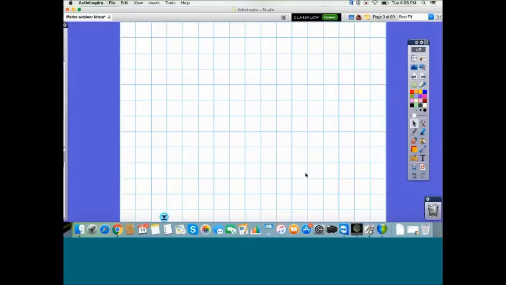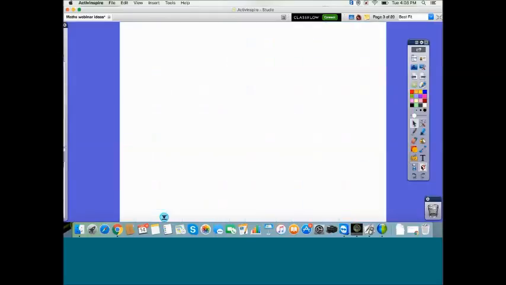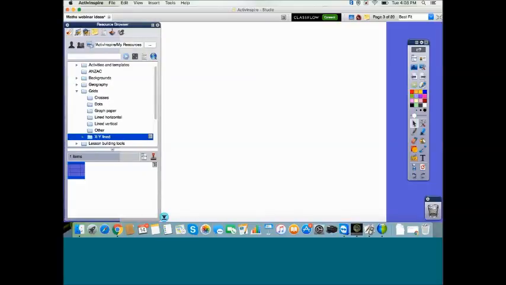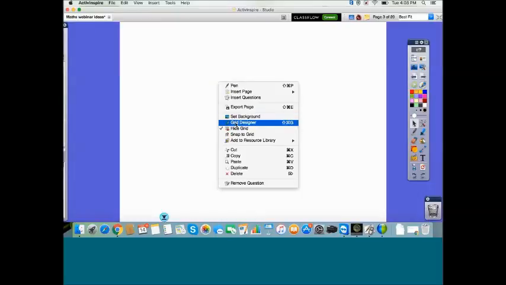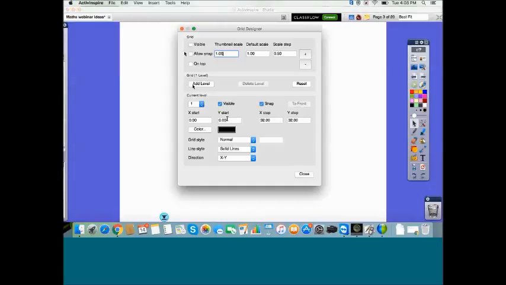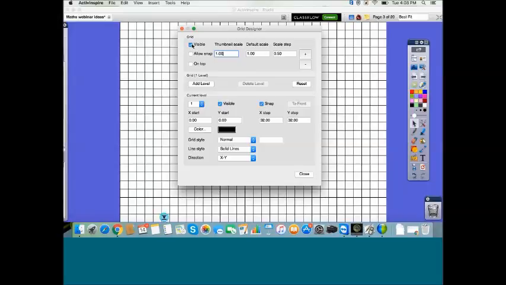That was easy enough to do, but I also like to show you the most efficient way to do things, and what I've found is the most efficient way, or the least number of clicks, is instead of going into the library and fishing around for that folder, I simply right-click on my page straight away and choose Grid Designer. At the top of Grid Designer, there's a little box on the left that says Visible. If you put a tick mark in there, there is that grid that I pulled out of the library before.